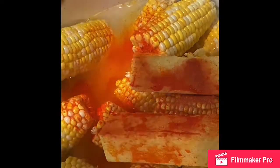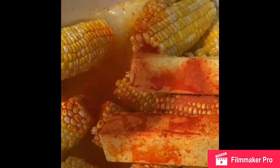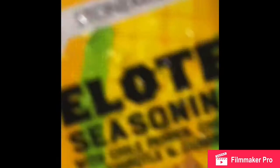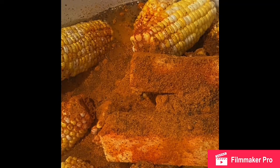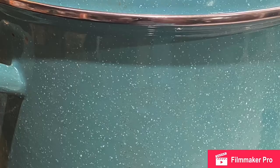The milk will help tenderize the corn. I added one pack of sazon seasoning, some carne asada seasoning — you can use any seasoning you want, but I try to stay within the Mexican seasoning family. I also added some elote seasoning, which has cumin, cheese, and other spices to complement the Mexican flavor. Mix that up and bring it to a boil for about 20 to 30 minutes on high to tenderize the corn before moving it to the oven.